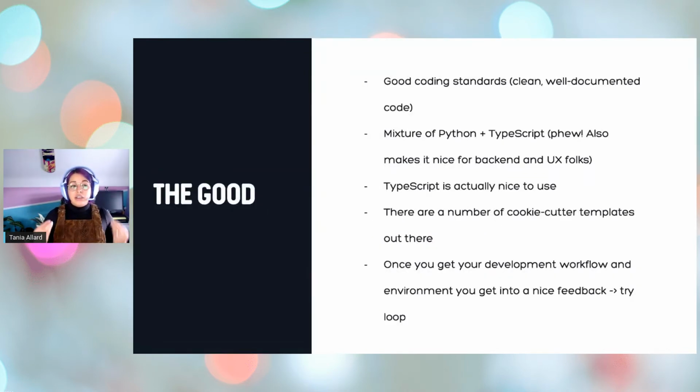And some of the nice things that I notice is that in general, the Jupyter ecosystem does encourage good coding standards. Most of the extensions that I found and the sample extensions that the team has out there are very clean, well-documented code, so I can follow through. In general, extensions are a mixture of Python and TypeScript. So it's not just TypeScript, and TypeScript is actually quite nice. It also makes it easier for folks that are more on the UX side of things to work on.